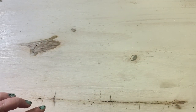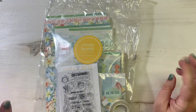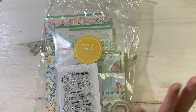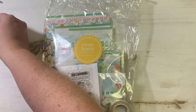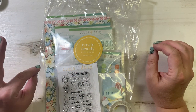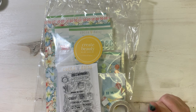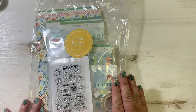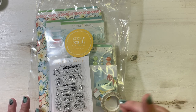All right. And then next is the pocket memory keeping kit. Both the main planner kit and the pocket memory kit had a stamp set in it. I am so excited. I love stamping, and these little critters that they have designed for these stamp sets are screaming to be colored, so I am hopefully going to get that done. Here is the pocket memory keeping kit.